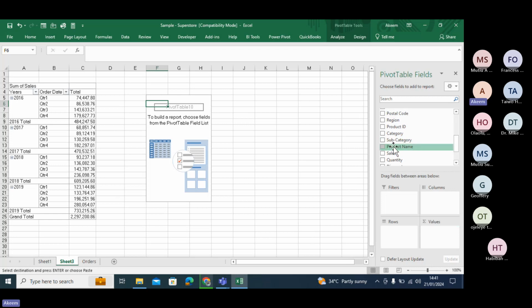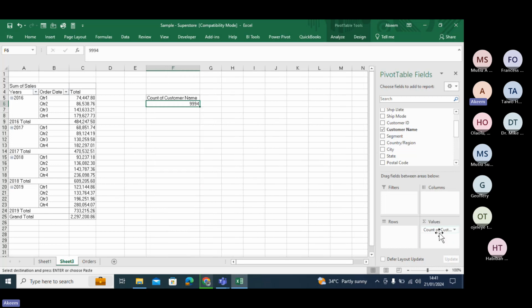I want to analyze our customer. We can bring their customer name or customer ID. I've brought the customer, and I want to see where they come from.